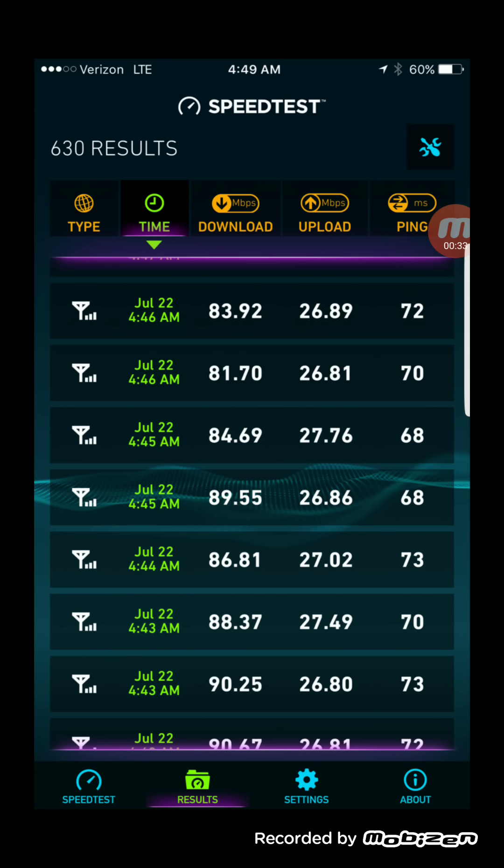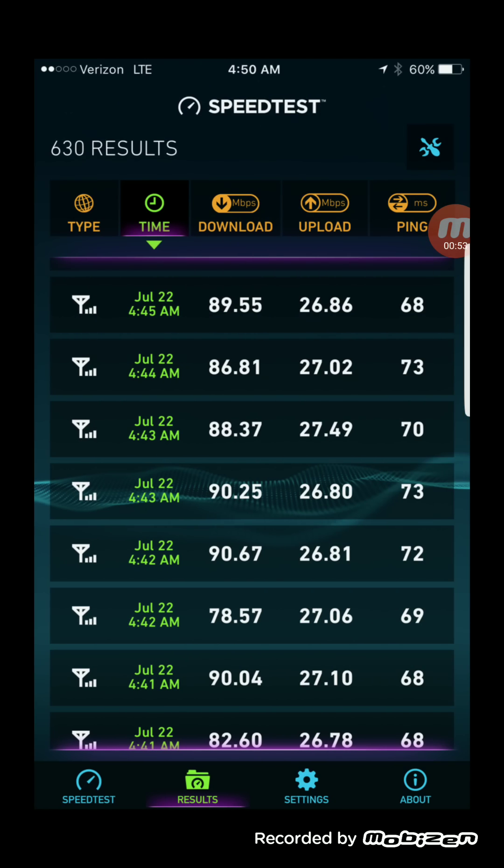That combined is close to about 200 megabits per second in capacity. Now if the backhaul is not turned up all the way, you won't be able to see the full max speeds that this tower can do. And as you can see by these results, I got nothing over 90 megabits, so that means that tower is capped on backhaul. In a lot of areas where your speeds are slowing down, you may not need another tower or more spectrum — you may just need a boost in backhaul so the speeds can increase.